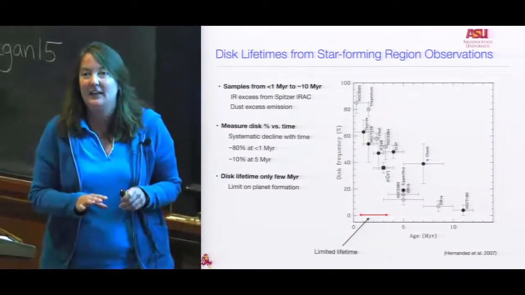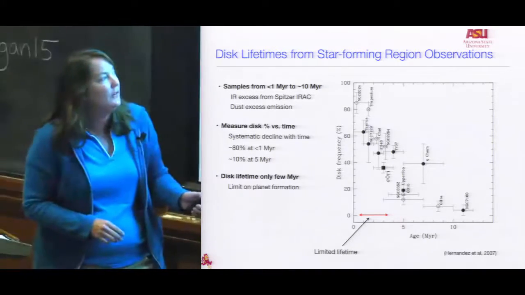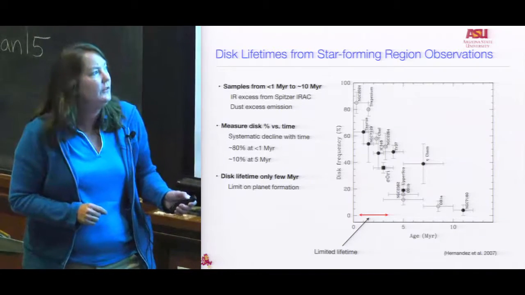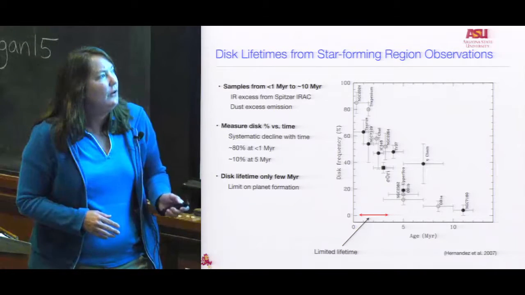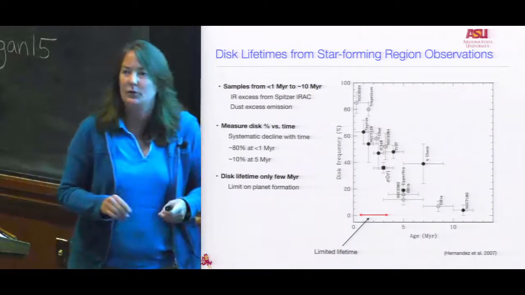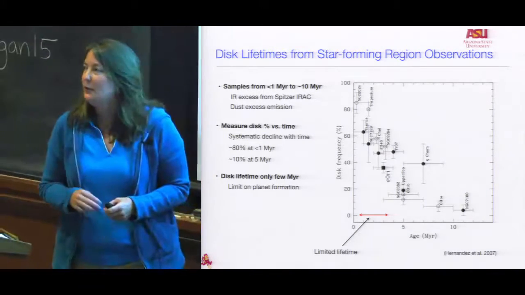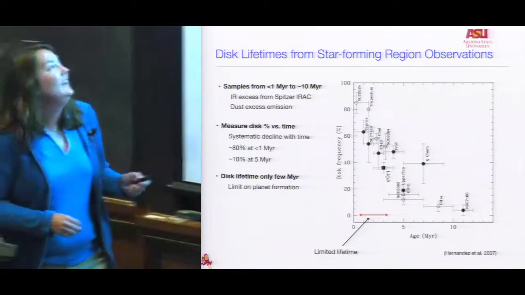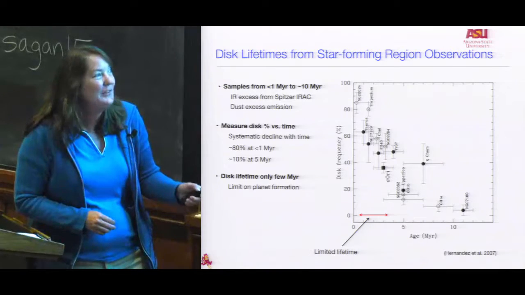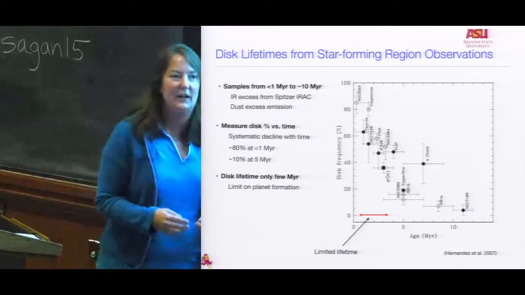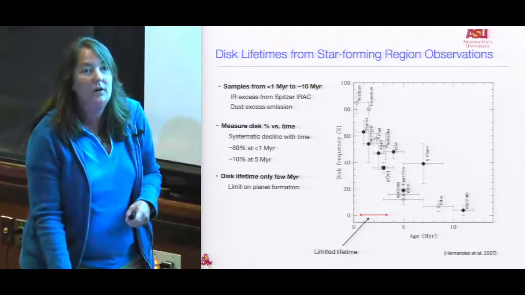Okay, so by looking then at regions that have age estimates and spanning a range of ages across this critical timescale of several millions of years, from the youngest regions of less than 1 million years out to associations that are on the order of 10 million years, we can track with these large-scale census programs the frequency of objects that have disks. And what we see is a very impressive decline over a very limited amount of lifetime for the presence of a disk. So that then gives an indication of how long it's possible.